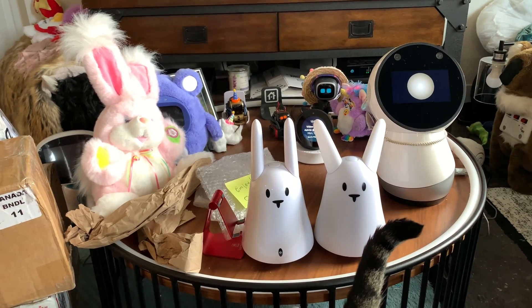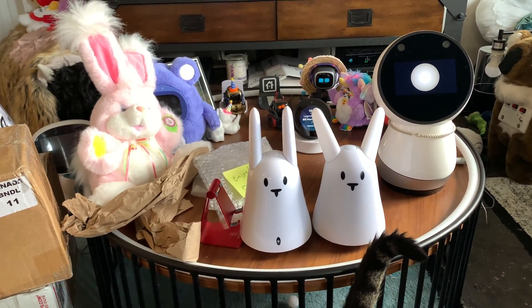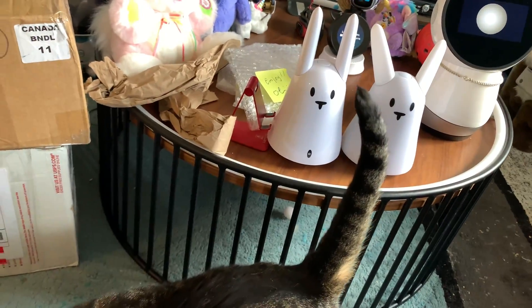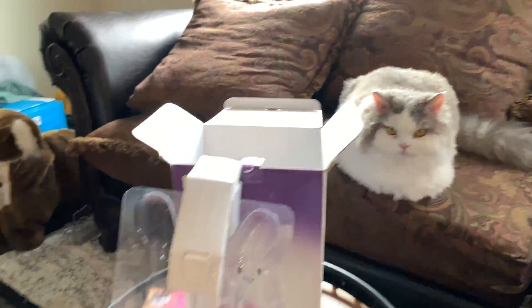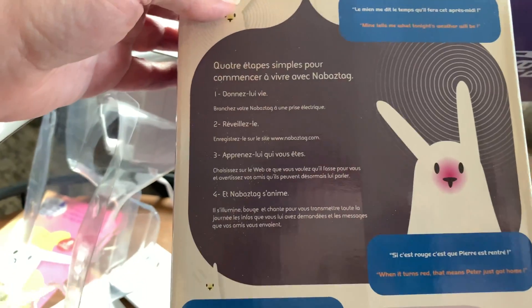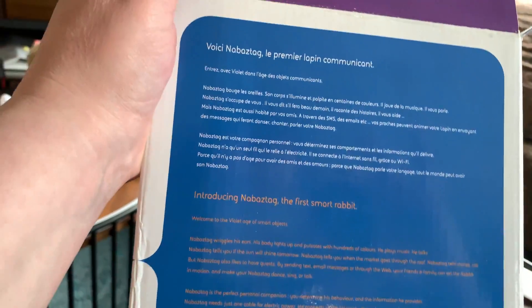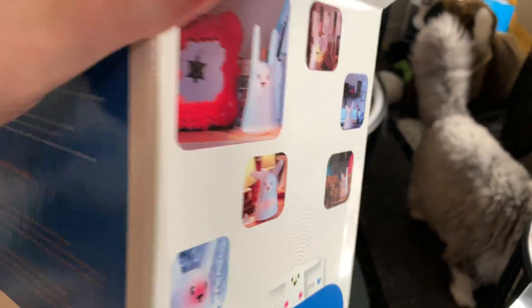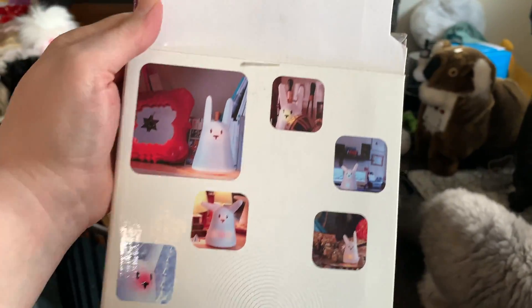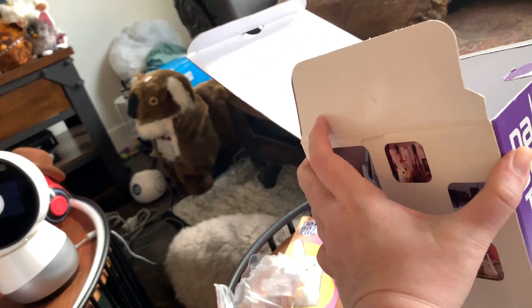The campaign just started up, I think on Sunday. Alista, honey, what are you doing — she wants to look at the box. She likes boxes too but doesn't usually sit in them. I will link to the campaign: basically you can have a working Nabaztag — you can either buy just the board if you already have a Nabaztag, or you can buy the whole rabbit and it'll work for you. I'm super happy to finally get one that's going to be working.